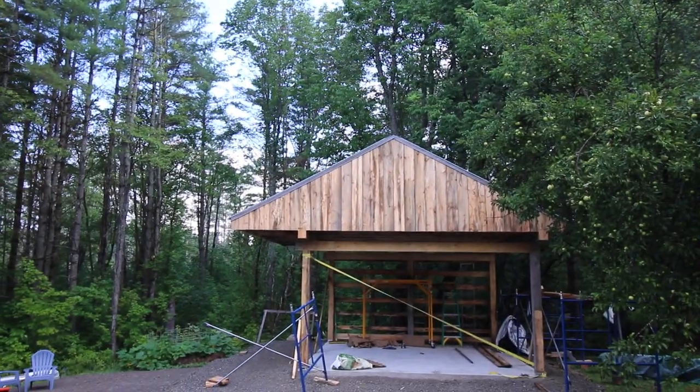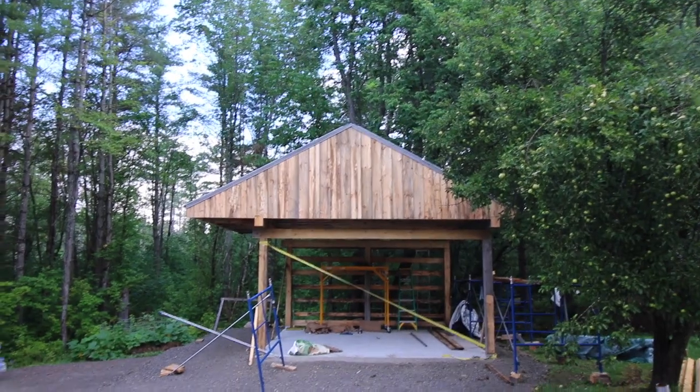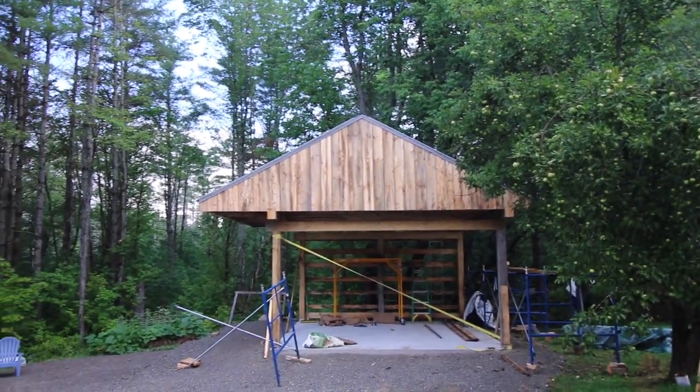Here it is looking at it from the house — with the overhang and everything. Got a little bit of cleaning up to do and tearing down and bringing back the staging. But all in all, that was a good day. We got the roof done, I'm happy. We got the big push part all set. The other hardest part is going to be that back wall, which won't be too bad, and then putting all the wood in for the ceiling.